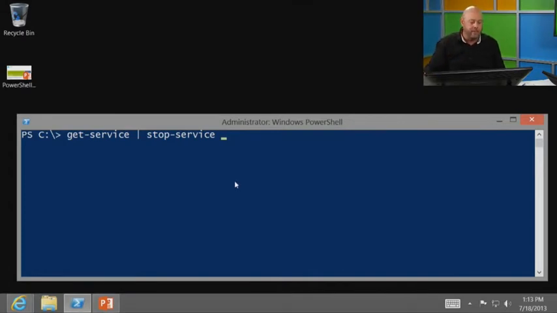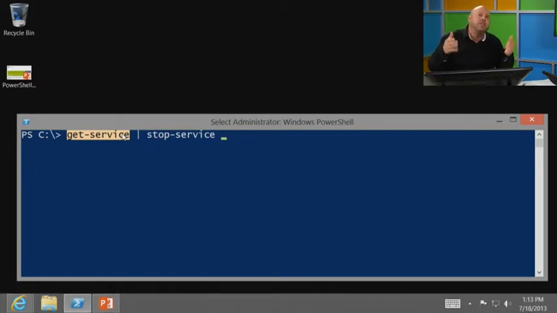Well, here's what's happening. Get-Service is getting a bunch of services, a bunch of objects, and we're going to send one object at a time across the pipeline. My question is about the receiving commandlet, which in this case is Stop-Service: how does it grab hold of this object, and how does it know what to do with it? As it turns out, it has a lot to do with the parameters on the receiving commandlet. And that's what I want to show you.